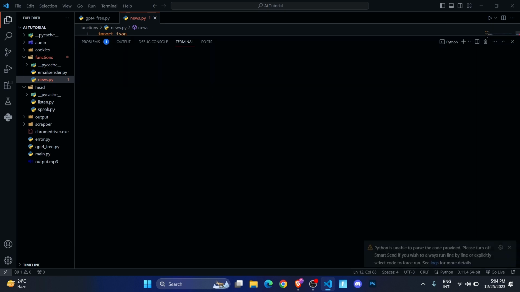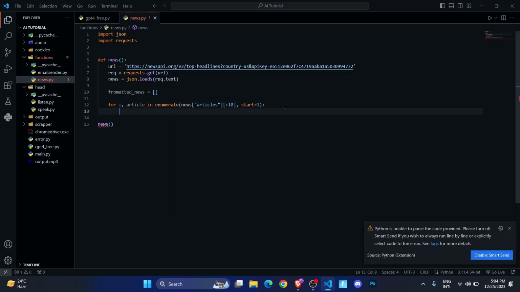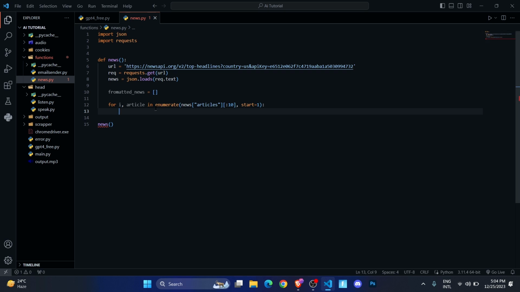So let me tell you what I have done right over here. I have set up a for loop, and the I is a counter, and the article is a variable which is going to contain an individual news article that is stored inside this JSON file's article section that I have told you, and we're going to take out only 10 articles.